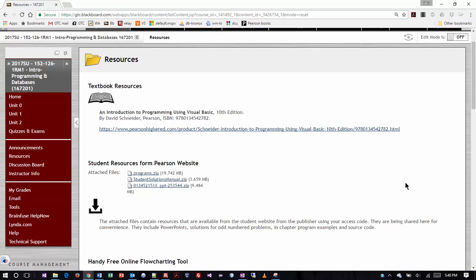So sometimes, you know, when you buy used copies of the book, somebody's already used the code and you can't get in there and get those things. It's not really anything all that special, honestly, but there are some cool files there. So it's the second entry that you see here. And if you notice that there's a couple of zip files, the first two zip files, one is actually a zipped up version of program solutions from within the book. And also solutions, the second one, to some of the problems in the book for odd numbered exercises.